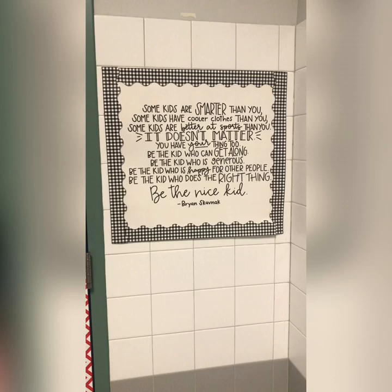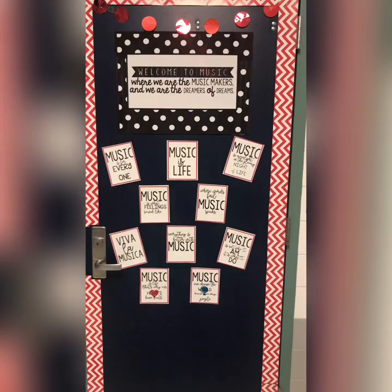a nice kid poster right outside of my door. So when the kids are in line, they line up right here on this blue line. They see this poster, they see this door, right, with all these quotes on it.